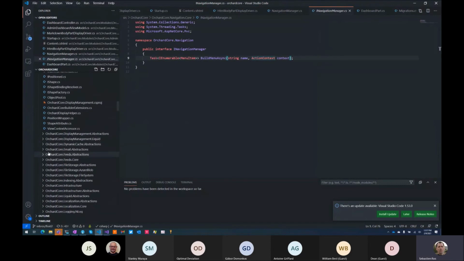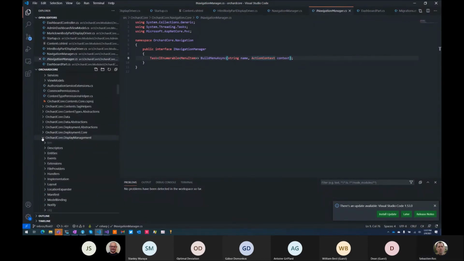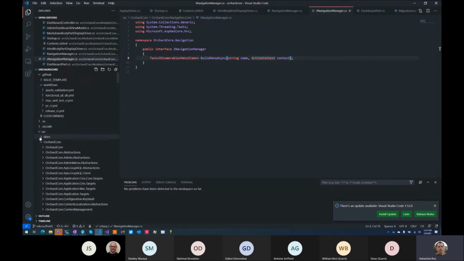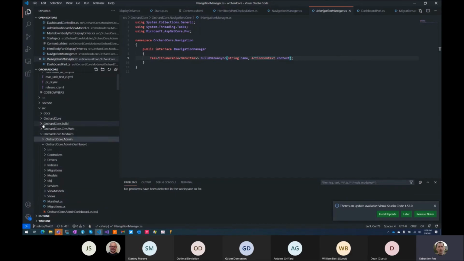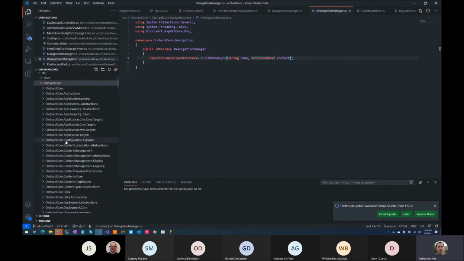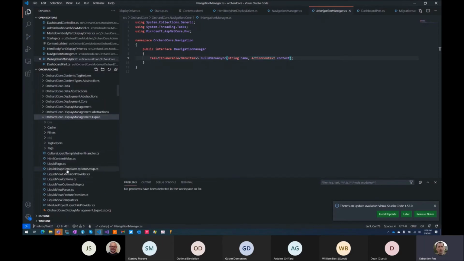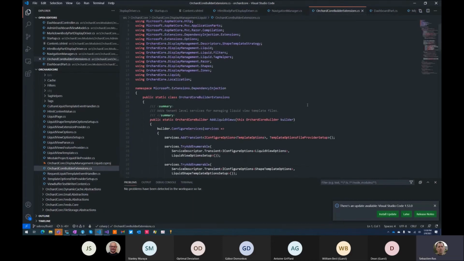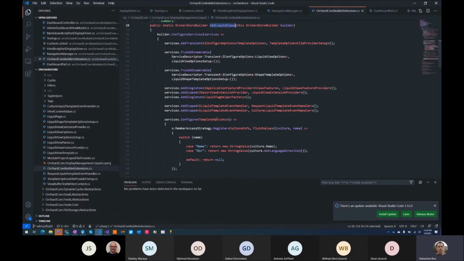If I go to the liquid module, so here, Orchard Core, display management, liquid, this AddLiquidViews is the same here.